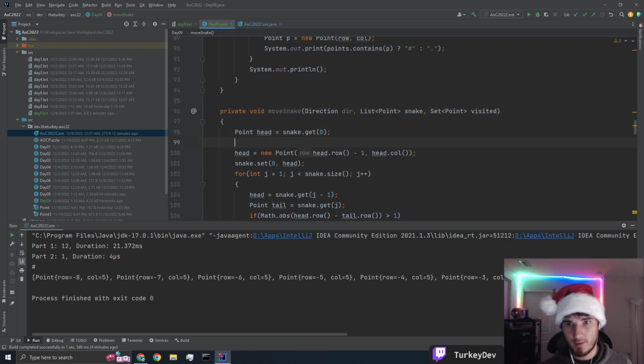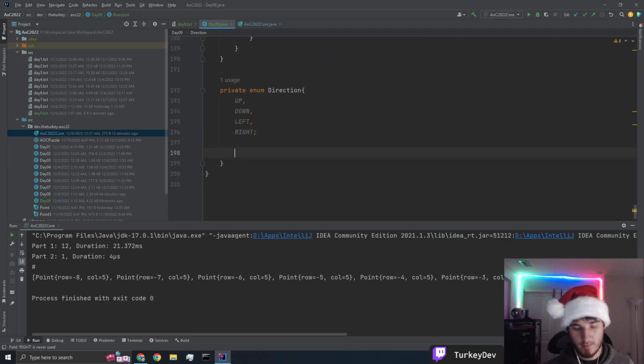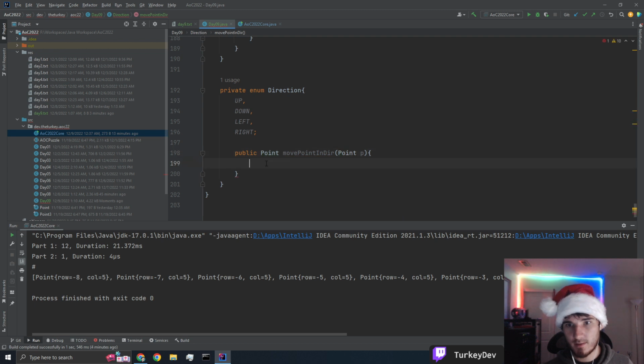And so we're going to need a method on here. Public move point in direction. It's going to return a point, and a switch on this.